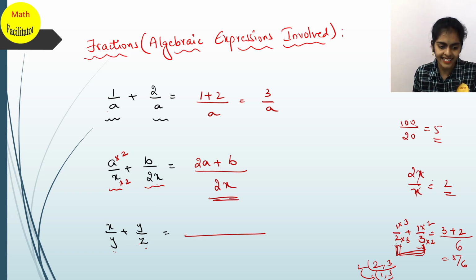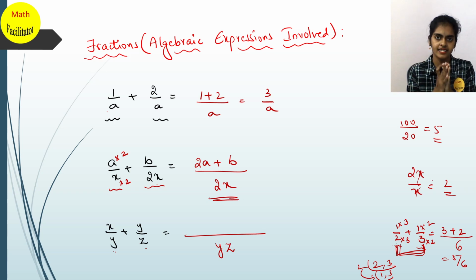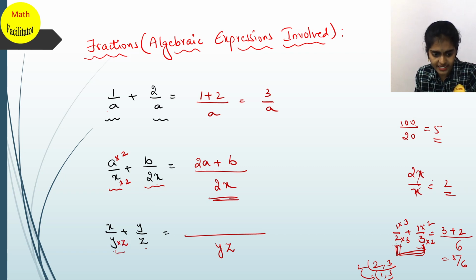Okay, so y and z are two different numbers. So write y and z, product of y and z, multiply y and z. Now here you see, in the denominator you're having y. You don't have z, you have only y. So I have to multiply this y by z. If I multiply y with z, now this is equal to yz. So now numerator also I'll multiply by z, isn't it? So this becomes x into z is nothing but xz. You have a plus in between, right?